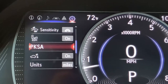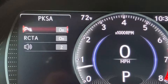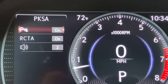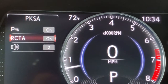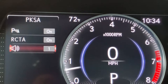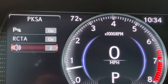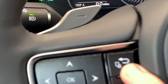PKSA — Parking Support Alert — is about things that beep at you, supporting you with an alert while you're parking. Parking sensors are those sonar sensors on your front and back bumper. Rear cross traffic alert: if you're backing up and someone is crossing behind your vehicle, you're going to get beeps and an alert. This is also where you can adjust how loud or soft that alert may be. Here's where that go back button happens — we're going to push go back and now we're back to our settings screen.